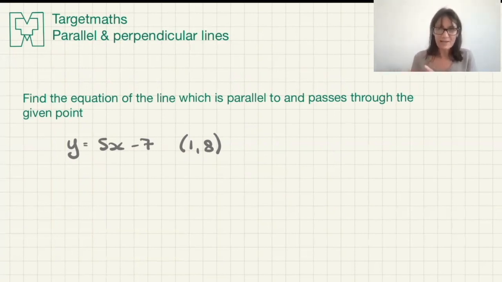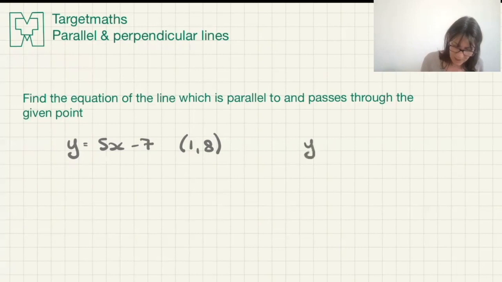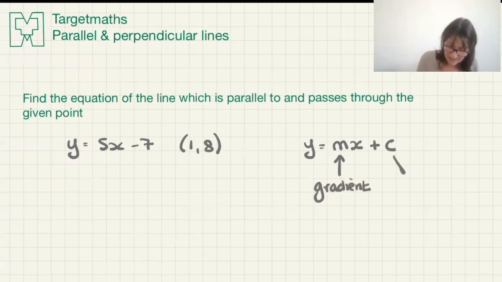Now, before we get started, I just want to give you a little bit of a bigger insight into where everything's working in the formula that I'm about to present to you, okay? So when we look at this equation, the general rule for this is y = mx + c. The m, the number stuck to the x, is how steep our line is. That is our gradient. Our c is our y-intercept.